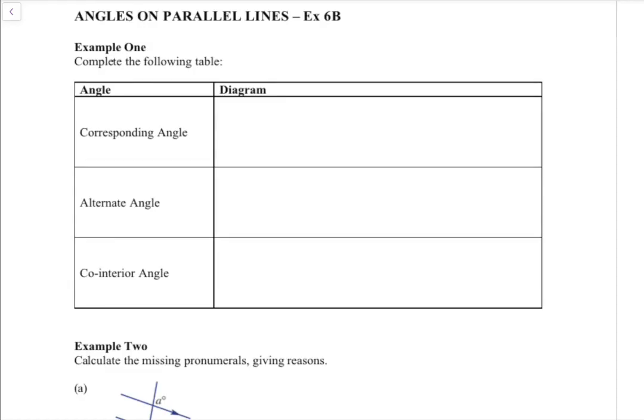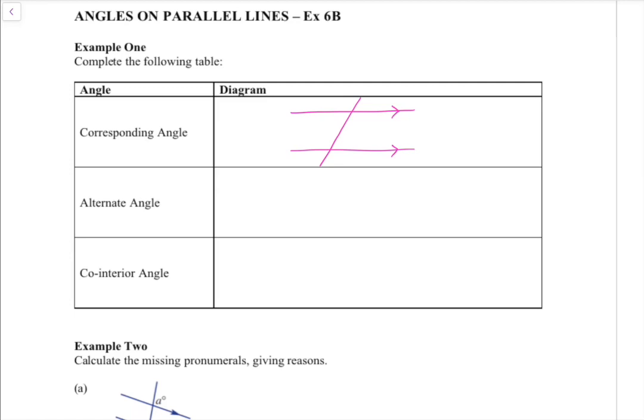Welcome back to another exciting maths class. Today we're going to be looking at some more geometry. This is stuff that we have seen before. The first thing we're looking at are corresponding angles. Now, corresponding angles require some parallel lines. I'll put some arrowheads on it that makes the lines parallel. I need a line going through them, that makes my transversal.